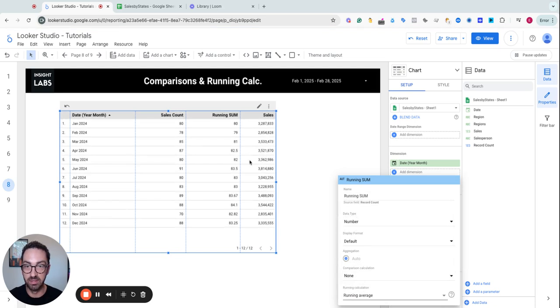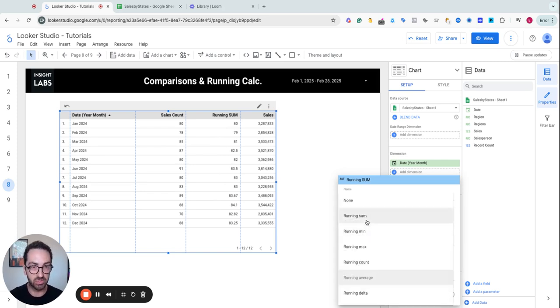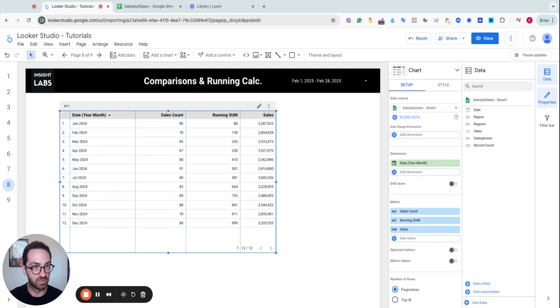It's also nice. What it does is that it sums up all the available data and divides it by the number of months that occurred. For example, in January, we had 80 sales. That was 1 month only, so that running average is 80. If we include February with 78 sales, then we end up with 79 average sales. By looking at it, we can see the trends and how we change our trajectory. So it's nice. Let's turn it into running sum and make peace with it.